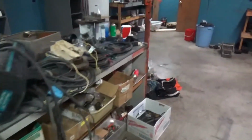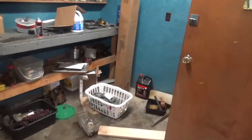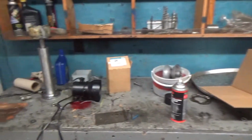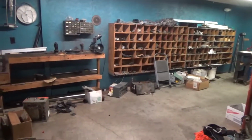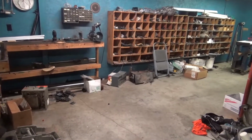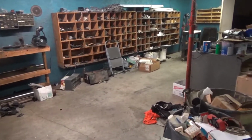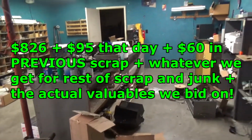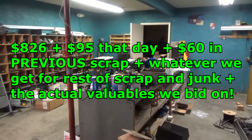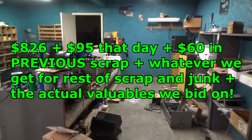Now if we could move everything, just from the stuff we've taken out here, we should be able to make anywhere from, I don't know, $3,000 to $10,000, or maybe a little bit more. It's hard to tell. It depends on how fast I can move it. But like I say, we've already sold the junk that we weren't even going to haul. We sold all that stuff for $826 so far, and it's counting. I got 3 or 4 more days, and we'll at least squeeze out another $300 or $400. So we're going to be profitable already before we even unload our stuff. All right, just thought I'd share a little auction haul with you.